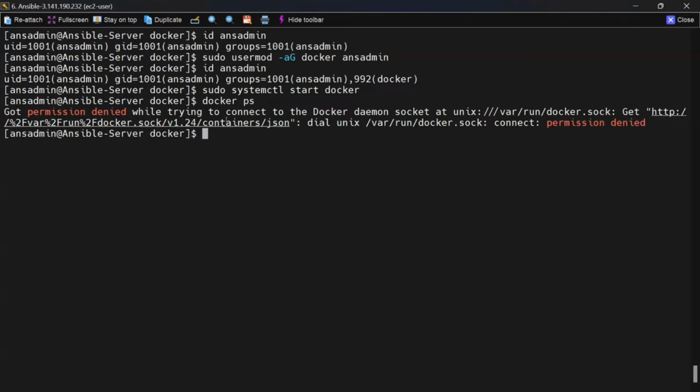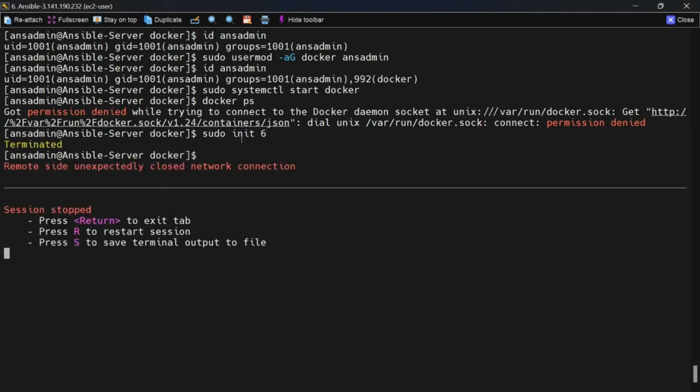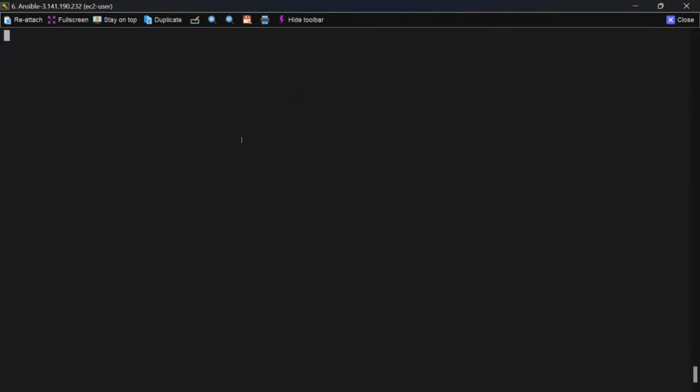Okay, we're going to restart this server now, and everything will be good after that. So restarting Docker, restarting Ansible server. So after a moment, we just hit R and we'll reestablish the connection. Okay, back into it. So we want to start Docker now.